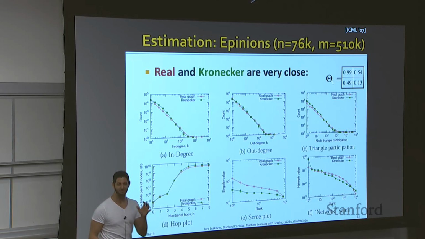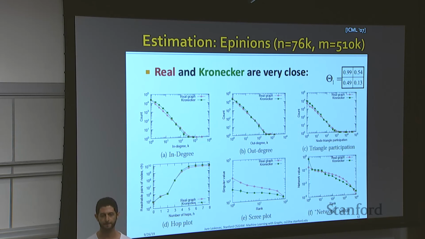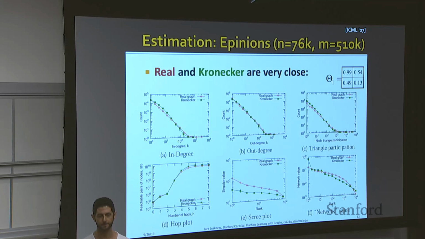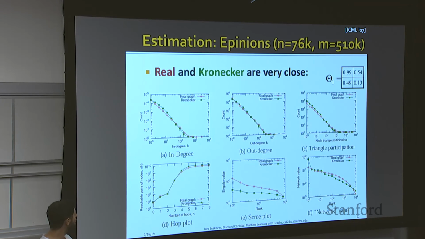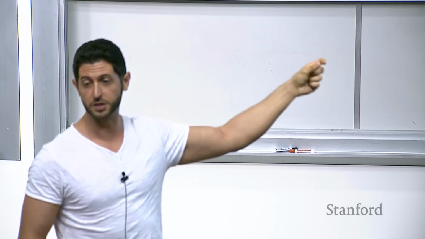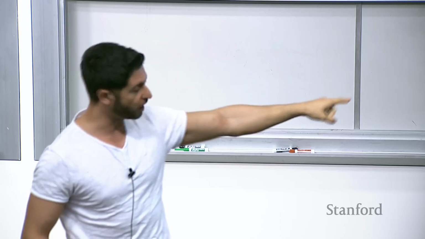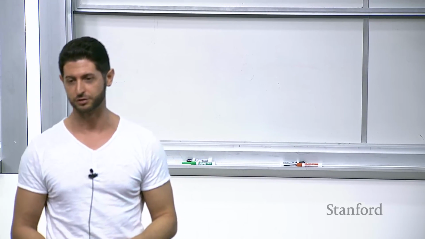Sorry, I have to speak up because there's a lot of background noise. I can't hear you. Like with different values, we will be getting... yes, absolutely. But you will not be matching all these properties, okay? It's relatively easier to approximate the degree distributions, but then it becomes harder to match the spectral analysis. So your eigenvalues will be different. Thank you.